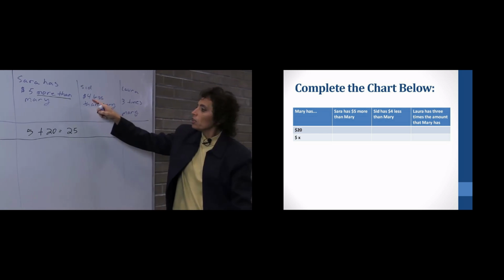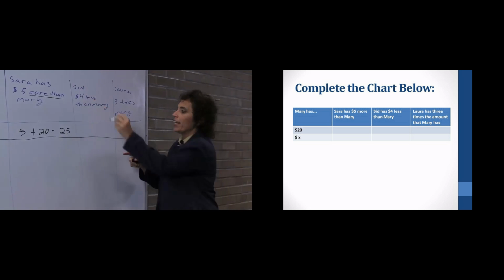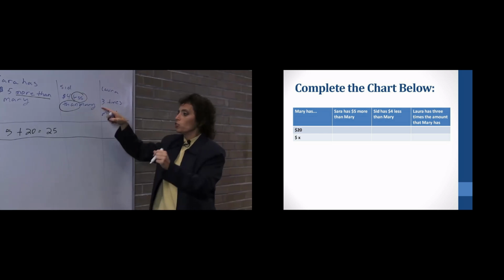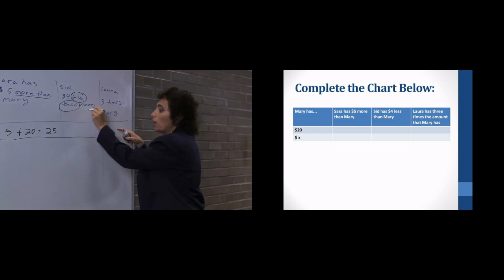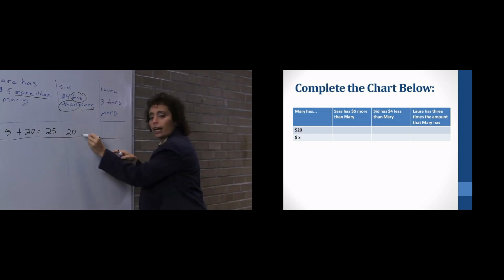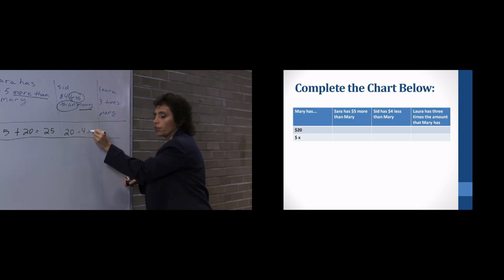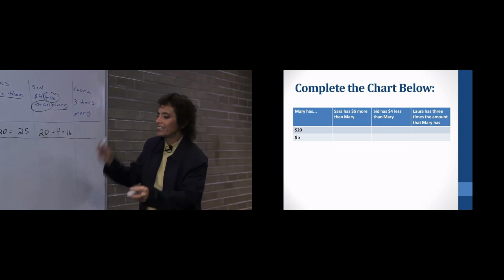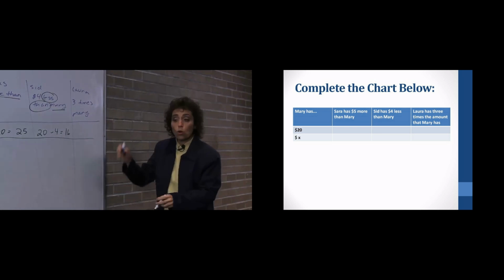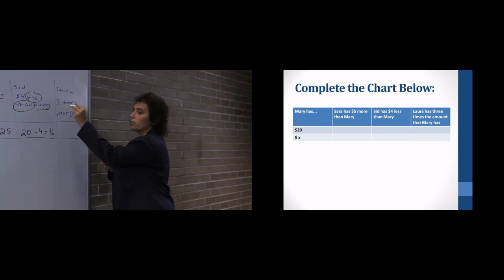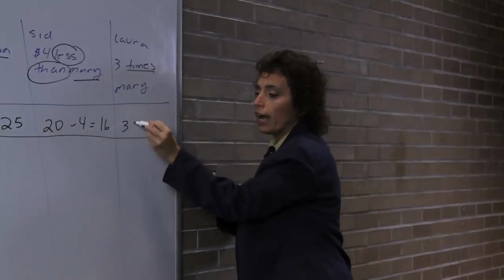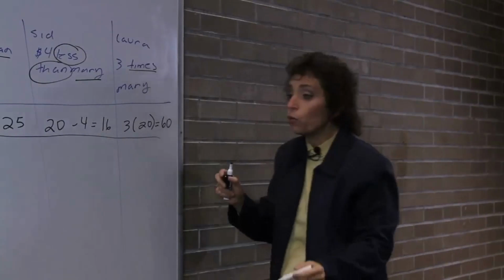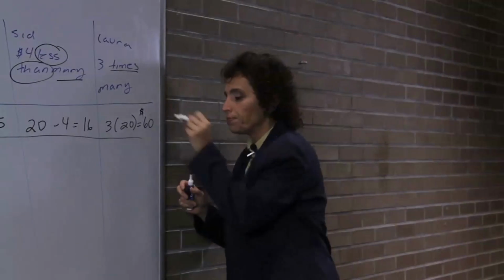Let's look at this. Sid has $4 less than Mary. Here's less than. Again, there's the phrase, ding, ding, ding, that switches the order, so Mary's got to come first. We have to know what Mary has and then subtract $4 to figure out what Sid has. $4 less than Mary. Okay, so Sid has $16. Now let's do Laura. Laura has 3 times Mary. Mary has $20. So Laura's the big winner. Laura has $60. All right.